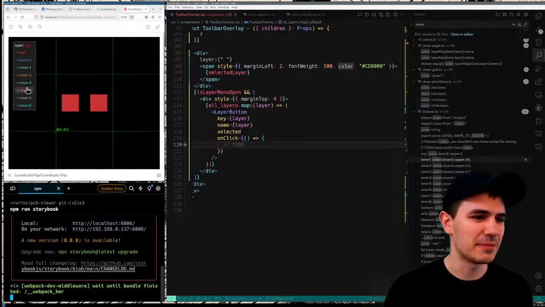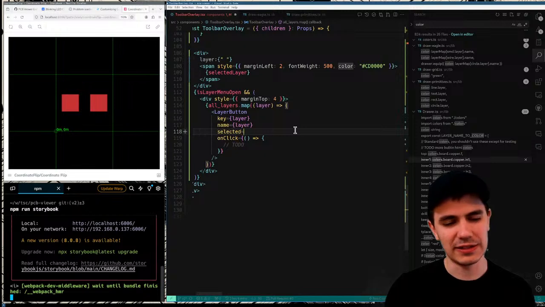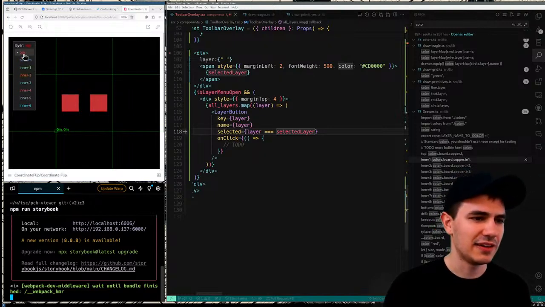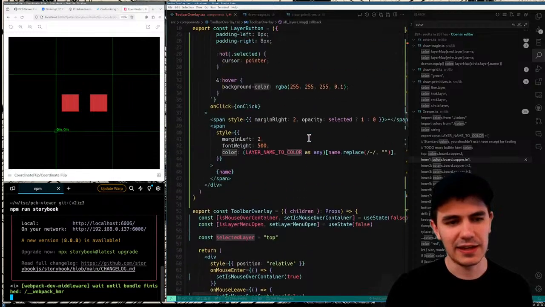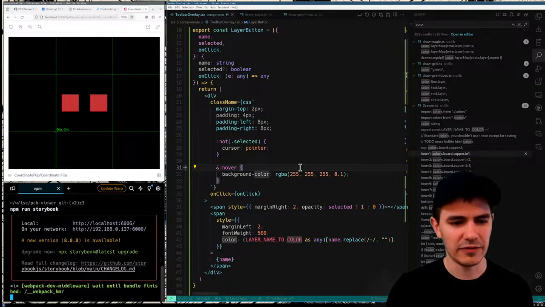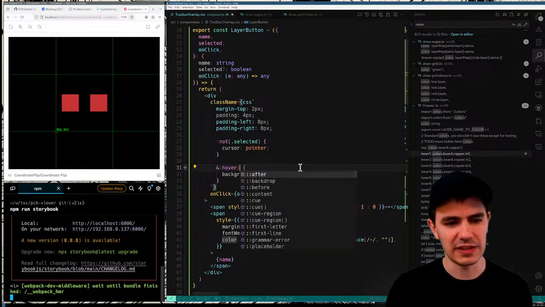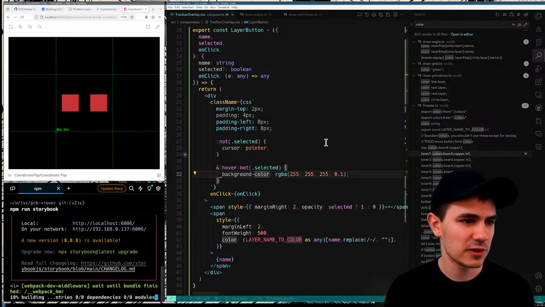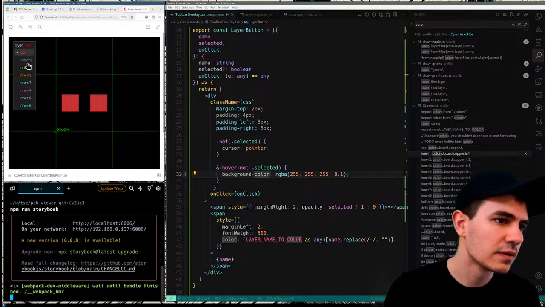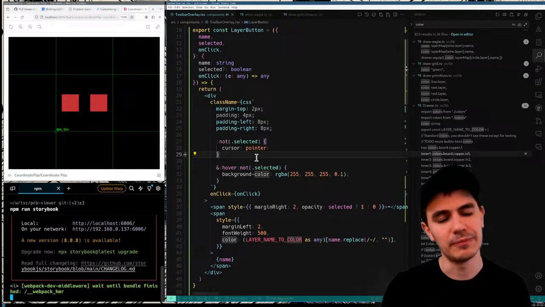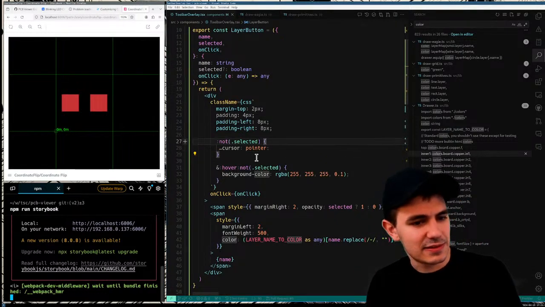All right, that looks okay. I'm not super upset about that. There's too many dots, so it's not correctly doing selected. Layer equals selected layer. So that should fix that. And then if your layer isn't the selected layer, on hover, this should only go for the not selected. And you could also, yeah, that should work. Oh, it's not working at all. I don't know, maybe that not thing doesn't work with, you know, whatever this is.